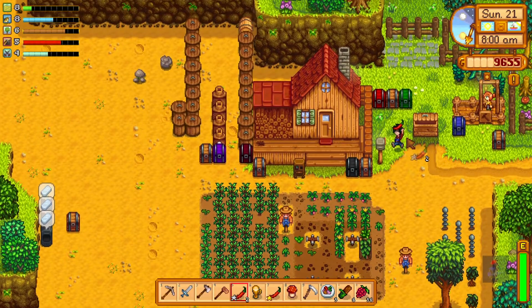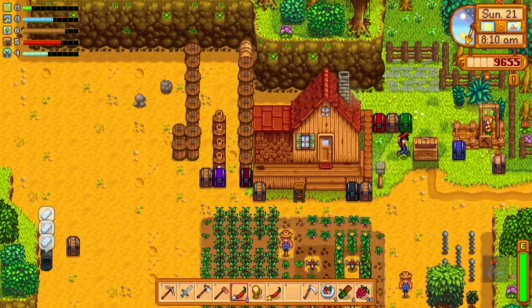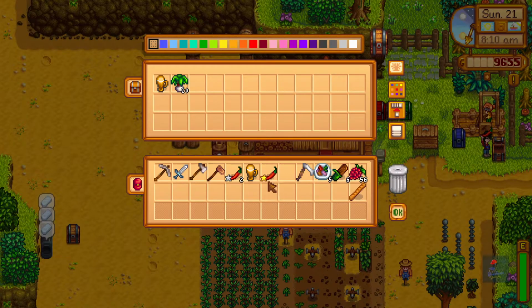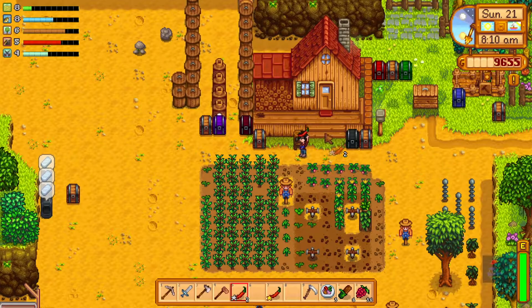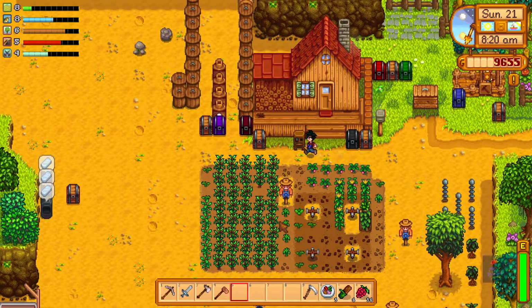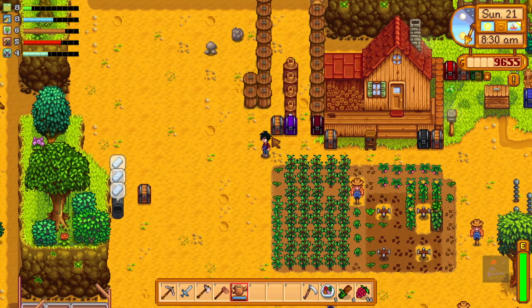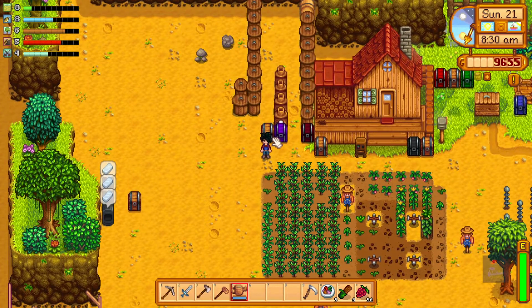And our mahogany tree has grown. And Robin is in her work, building the stable. Did not remember what the name was. I'm just going to put this in this bin. So, I'm going to water the crops, so I'll see you really soon.